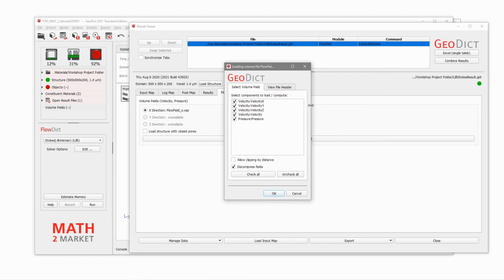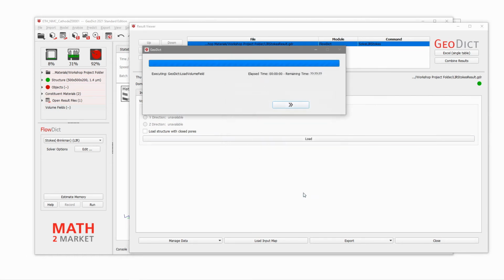Then you could select some of the fields in here, so you have the flow in several directions, so x, y, and z, and the velocity without a direction, and you get the pressure in your structure. Click OK, and this information is loaded to GeoDict.